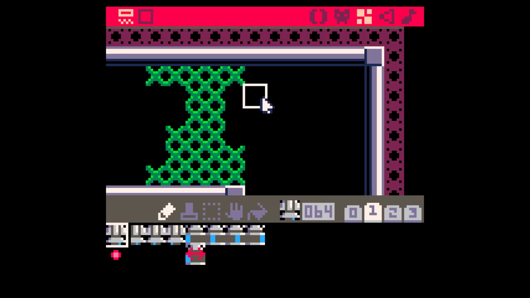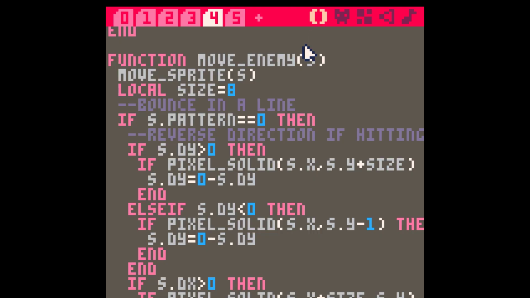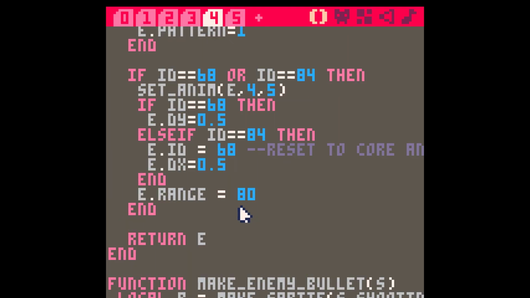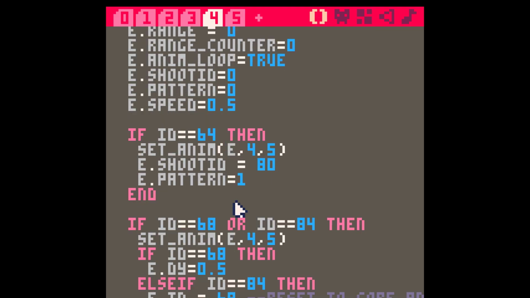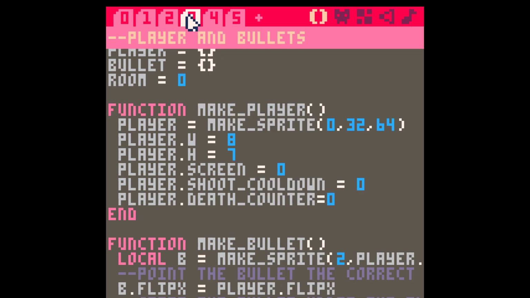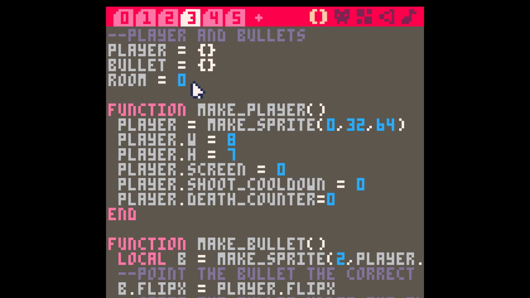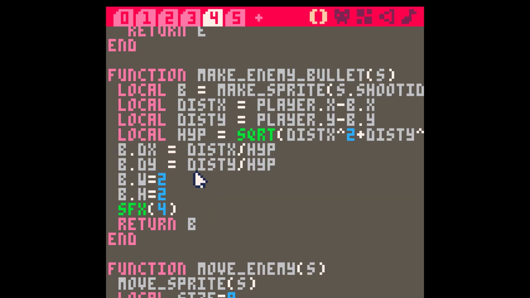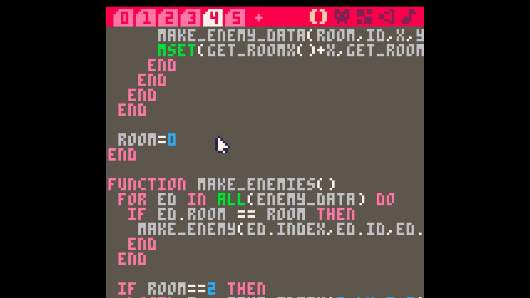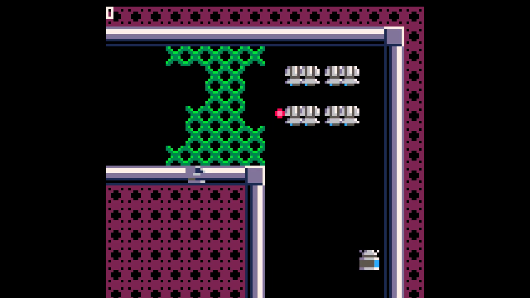Here we go. 1, 2, 3, 4. 4 of them. Now, I'm just going to set the room to be number, when I create the enemies, hang on, room to be 3, so at least we can, oh that didn't work, 2, so we can test it immediately.